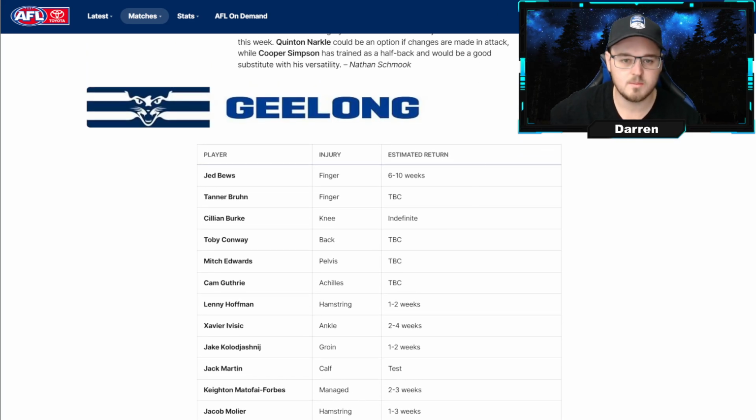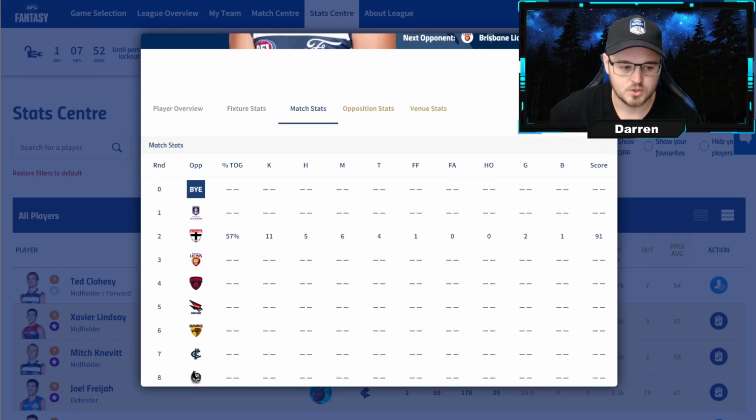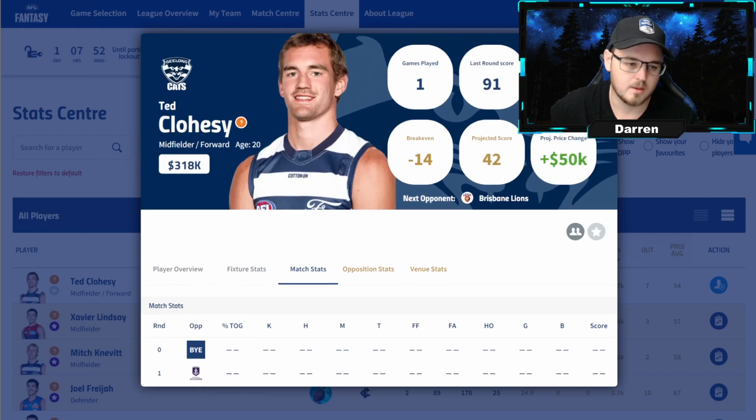But a lot of question marks about why he came in and why he scored so well. So I would be a bit skeptical about just automatically selecting him, assuming he's going to get a lot of game time over the next week. He could always be the sub next week. But I do think this performance should have broken him into the best 22. You'd think so. And he's shown scoring capacity. So if he's named and he's not named sub, then absolutely jump on it.